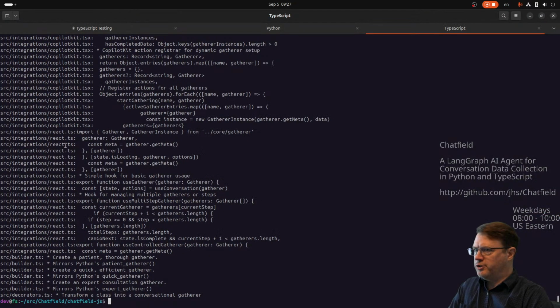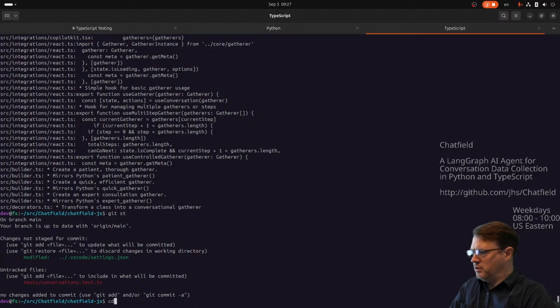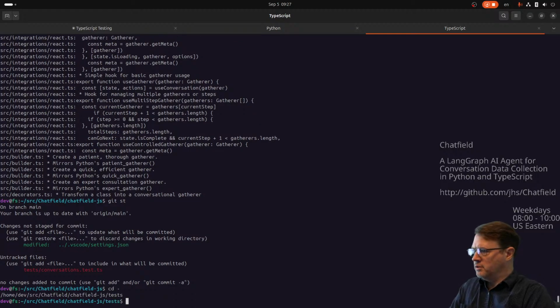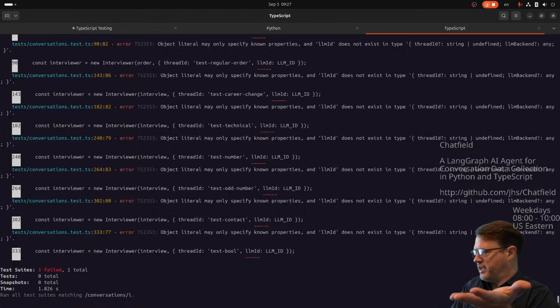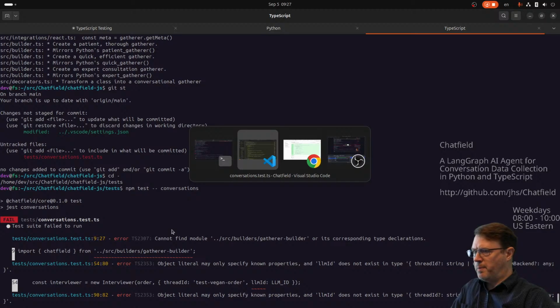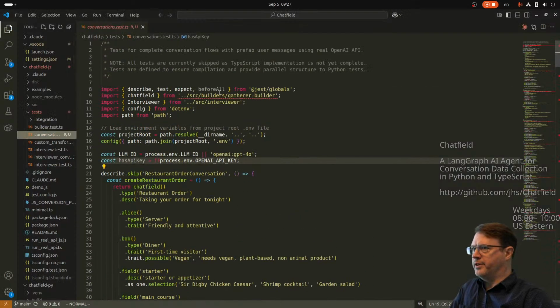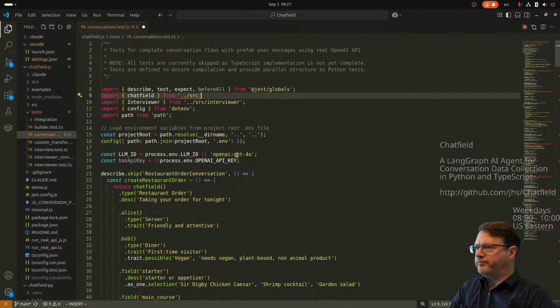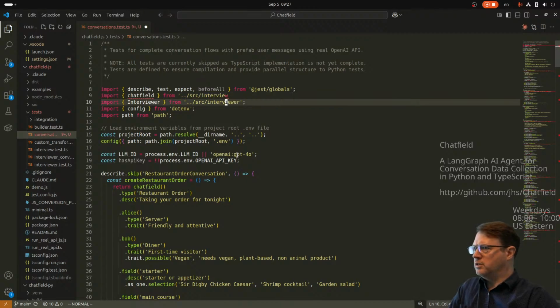So what's changed? Where are we? Okay, so these tests, npm test conversations, they all fail, or they throw actually. They error: LLM ID cannot find module. Okay, let's fix that. This is totally wrong. Slash source slash interview. Is that it? Where's my Chatfield object?